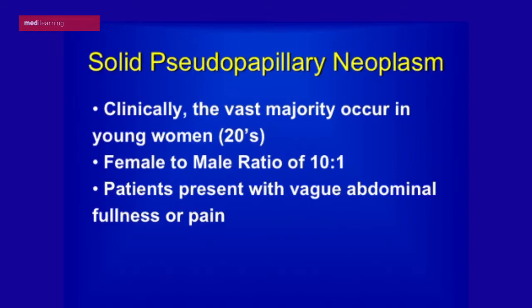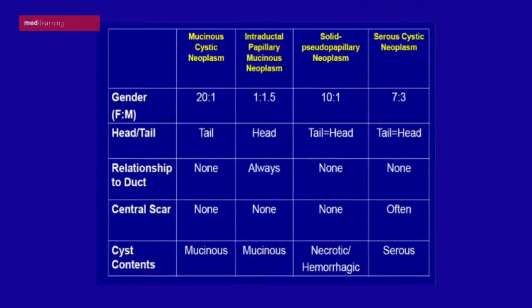The vast majority are young ladies. The female to male ratio is 10:1, and generally that symptom and history can be very nondescript. However, the outlook following surgery is excellent. There is only a small incidence of metastatic disease occurring in 10-15 years following the management of these patients. So if we collect the tumours together, we can see we have 4 subgroups, and each of them have some characteristics relating to location, pancreatic duct, and indeed the actual components of the cyst themselves.